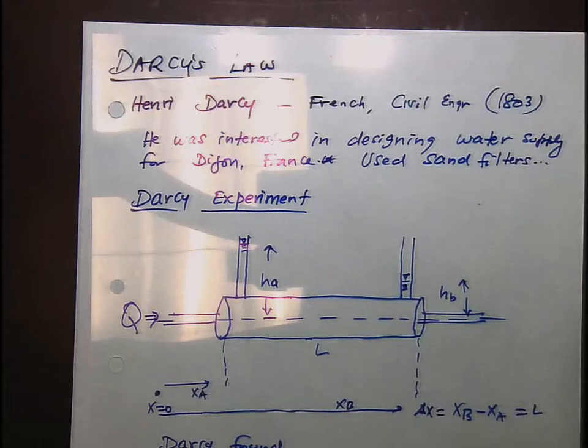So let's draw that picture. Now a little bit about Darcy. Henry Darcy is actually one of the first civil engineers, and he talked about water supply. He's not a mathematician, as opposed to other people who have contributed to this field. He really came completely from an applied point of view, okay?